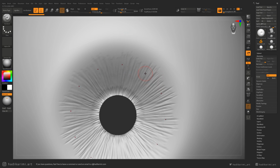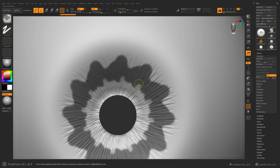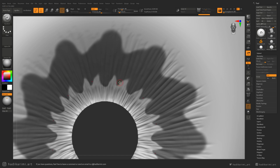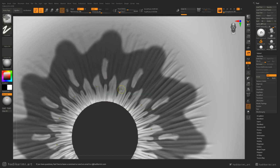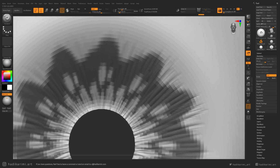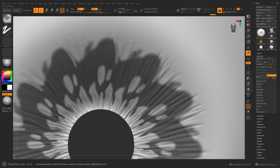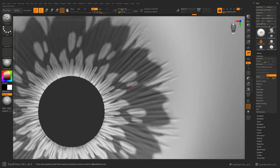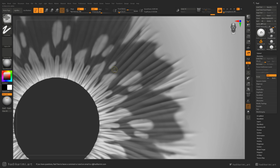Now for the ciliary muscles, while holding the Control key, first draw the pattern as a mask. Start with drawing sharp edges and then use soft strokes to smooth the outer areas. Turn off the symmetry and add a few unique strokes and patterns to each side.